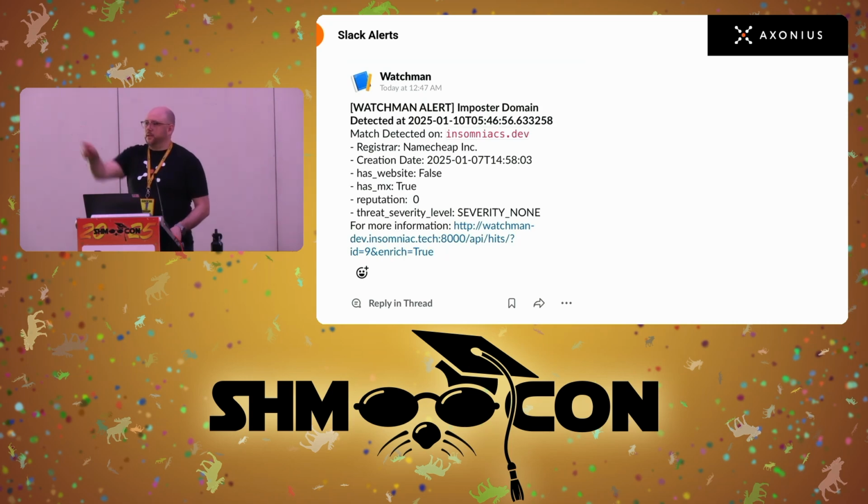Anything else? It could work with any other key value store. Sorry, the question is, is there a particular reason it works with Postgres? Could it use another database or something like Redis? It could use any database. It probably couldn't use Redis because it has Django as the backend that's core to the functionality, so you have to have a proper database for that. But for doing the diffing part itself, yeah, you could use something else.